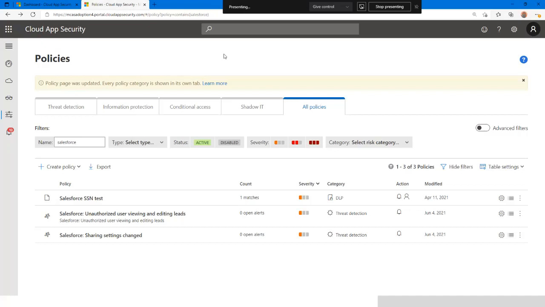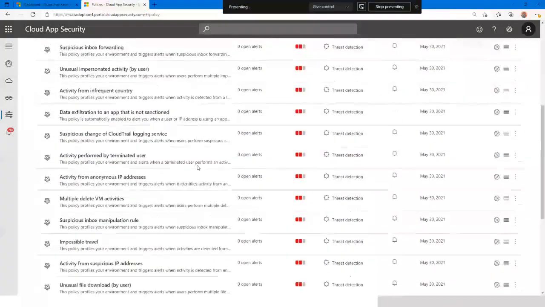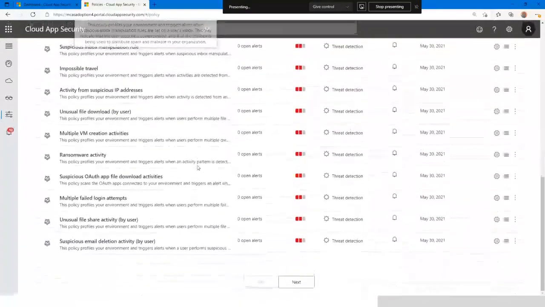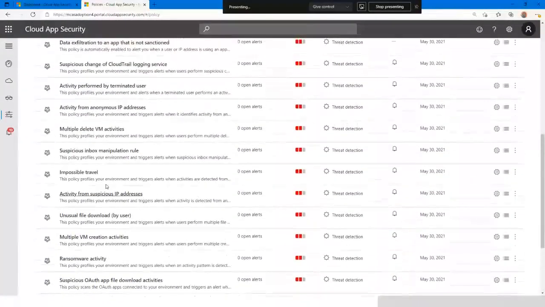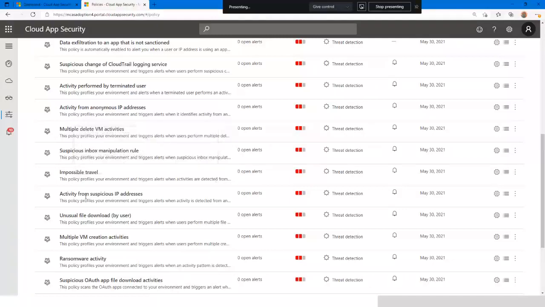So this is the Cloud App Security interface. For those who haven't seen it, I'm on the policies page. On this policies page, you can first of all review all the policies, whether they are configured by the user, just like I configured a few for Salesforce, or they are built in. This being a test environment, there's not much activity happening, but you can see a quick idea of some of the alerts that would be showing up. For example, the impossible travel is very simple to explain, which just means cases where you have one single account with connections from different parts of the globe.